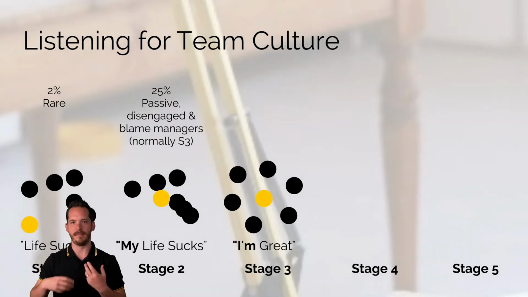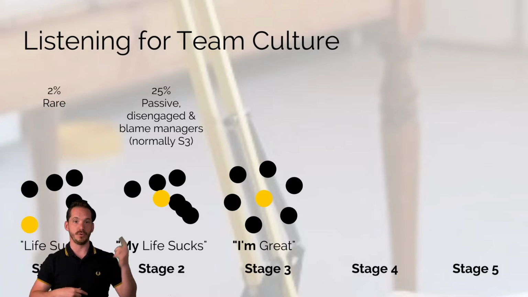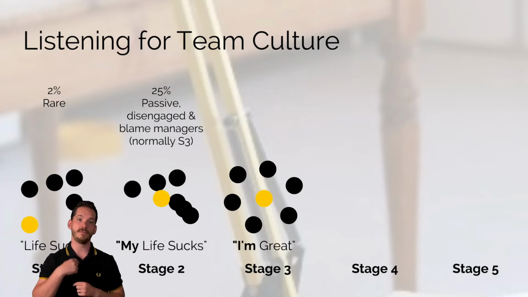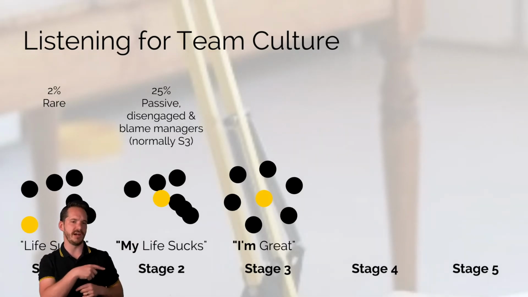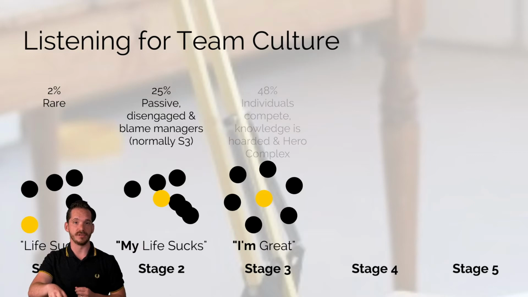People surround them. And this is why managers can tend to be stage 3. They tend to be the point of contact. There's lots of buy connections. And what that means is if you want to speak to Harry over there, you have to come through me. I'm not going to introduce you to Harry because I need the control. All about me. And again, it works really well in certain organizations.